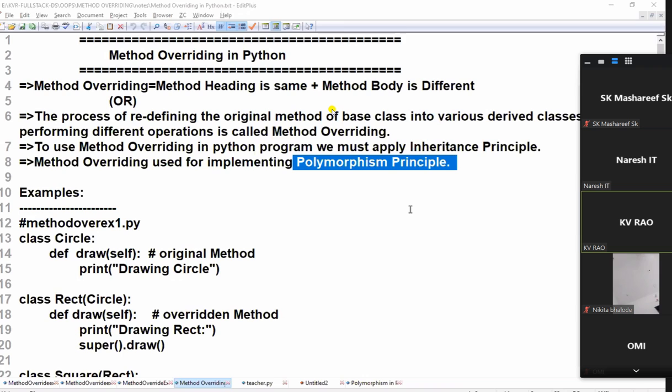Let it be square, circle and square. Even you can add rectangle, triangle, any number of things you can add.